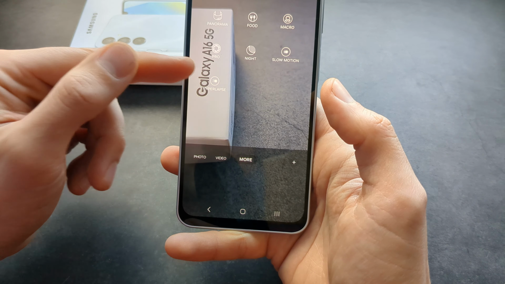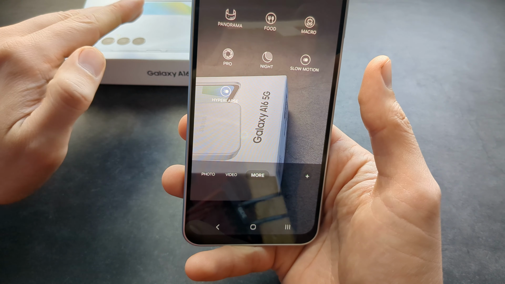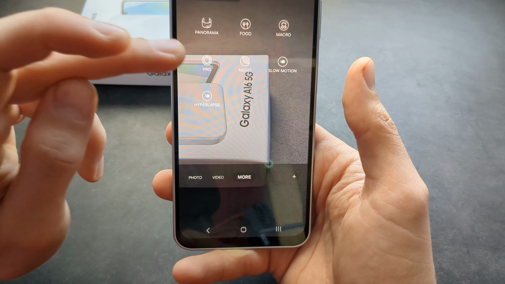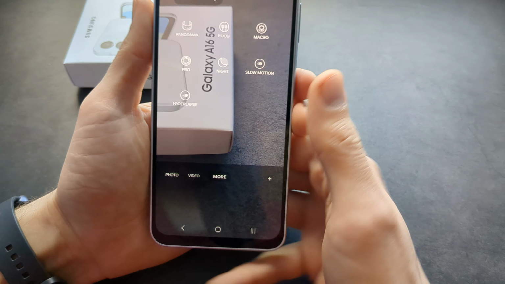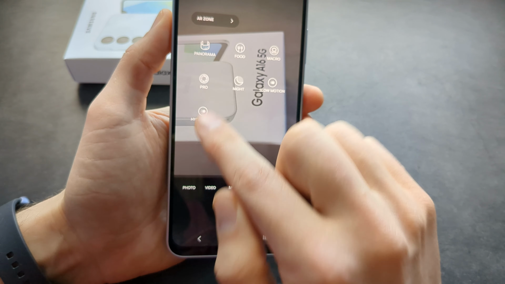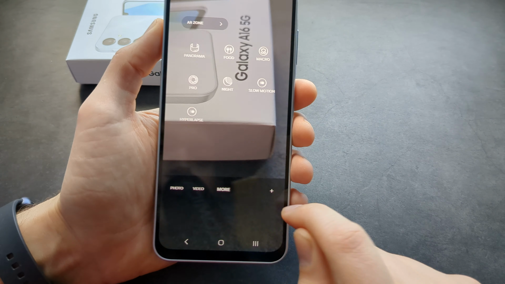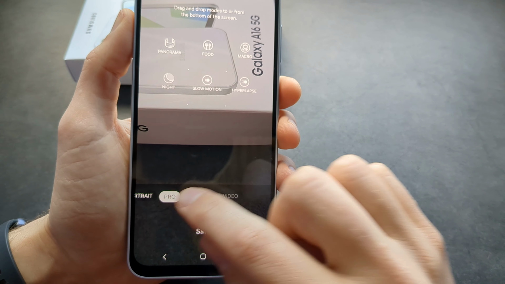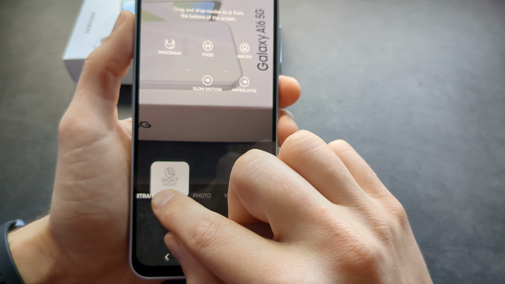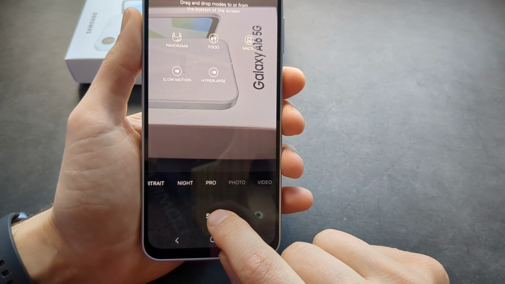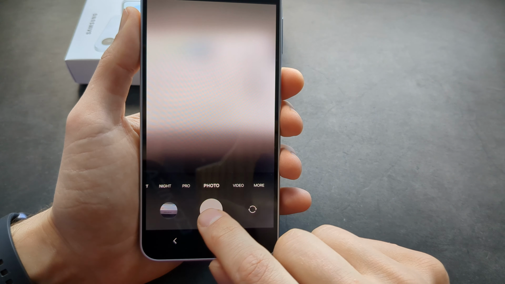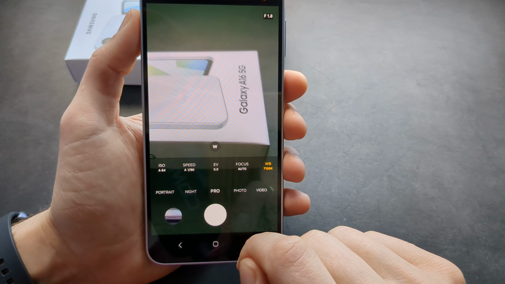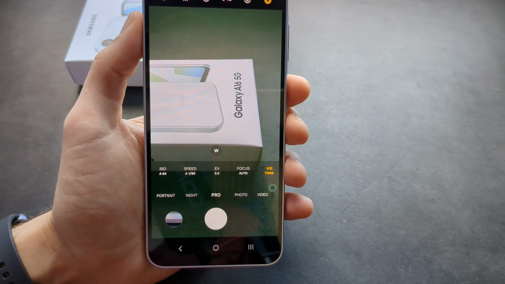We also get slow motion, so we can record and slow down footage as well. We can also record hyperlapse, and we do have a dedicated pro mode as well. So if you want, for example, to move the pro mode over here so it's easily accessible, we can press this plus button over here and simply drag it here. Also let's drag night mode. These two modes are super good. Okay, and then you can very easily access these modes over here. Okay, let's launch the pro mode and check what it can do.